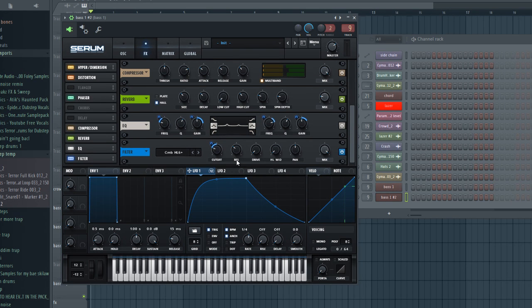Well, probably up the drive. Yeah, I don't want to do that. But yeah, that's only if you want to get crazy with it, and then you can just start playing with these filters. So I could come down here, add reverb, make some really cool basses.